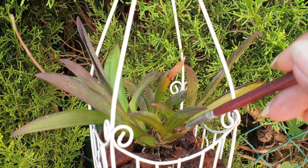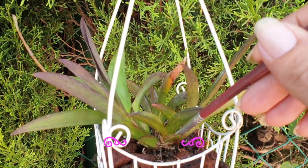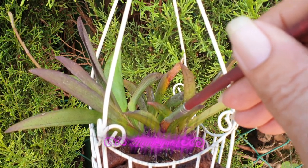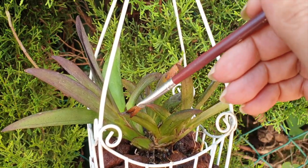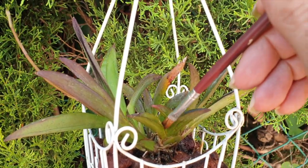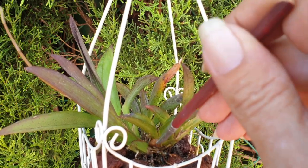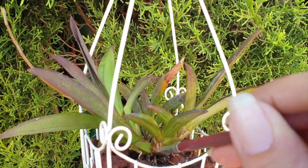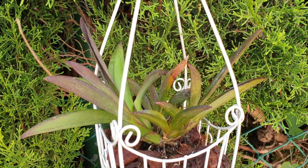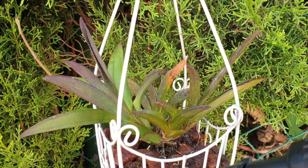You can see the fine infrastructure down here around the base of the tulumnia, and you can see how easily my paintbrush bristles can get in there. This is the best way I can recommend: after letting the alcohol trickle down the crevices of the leaves, go in with the paintbrush and really push it into the leaf joints down there. If we cannot get bodies out, at least they will remain but be dead.